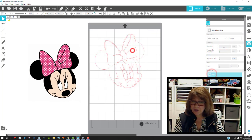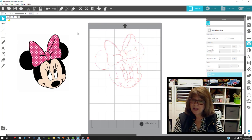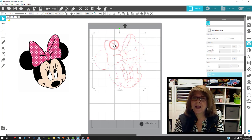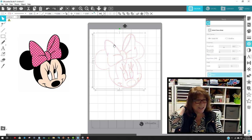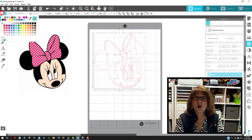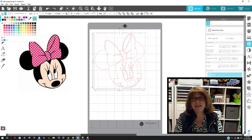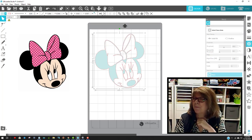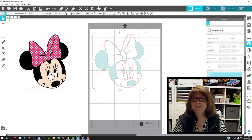Now I'm going to move the original image out because I don't need it. I've gotten a really nice trace of Minnie. I'm going to click on the outermost part. This is something I like to do — I come up to the upper-left color palette area and click on a very light color that I'm probably not going to use in Minnie — often a pale greeny color. The reason I do this is because the next step will put little boxes around all the parts of Minnie I can color. If I made it black, I wouldn't be able to see it well. So I make it a light color.